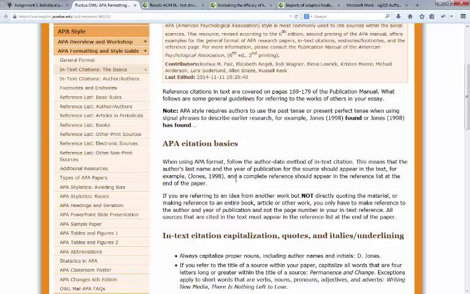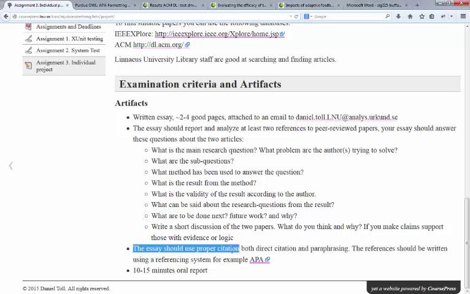But if you choose to use the other citation system, I think it's the Harvard system or something like that, I don't mind. So you decide the citation system. Yes. Okay, but you should use a referencing system. You can reference the referencing system so that I know how to judge that right. Okay.